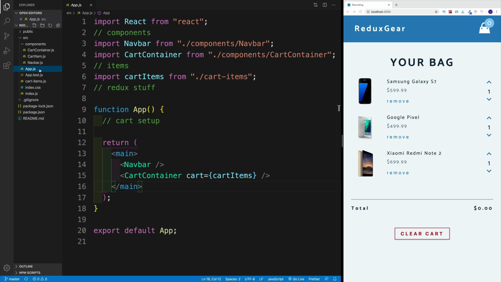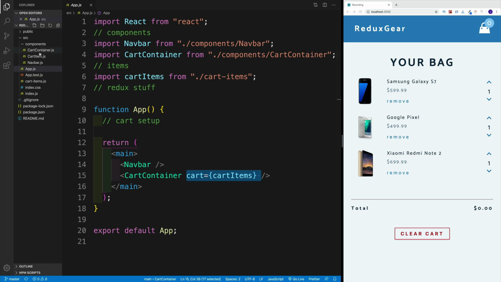Then in app.js, I get those items, and I also get 2 components. I get the navbar, that is just a dumb component that displays currently the title and my cart icon. And then I have the cart container. And then in the cart container, as a prop, I pass in my cart items. And the prop name is cart. Again, normally you would set up some kind of state value. But in our case, since we'll use Redux later anyway, I just went the easy way and passed it down as a prop. So it's not here even as a state value.